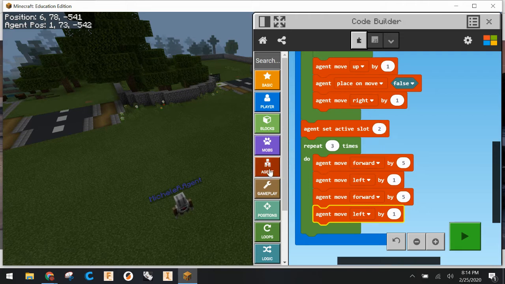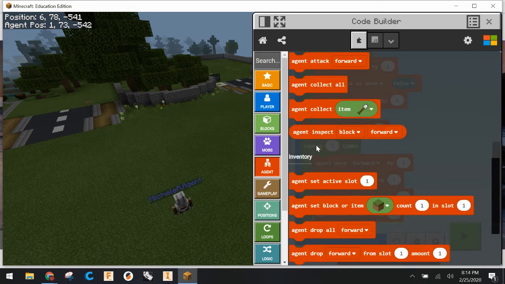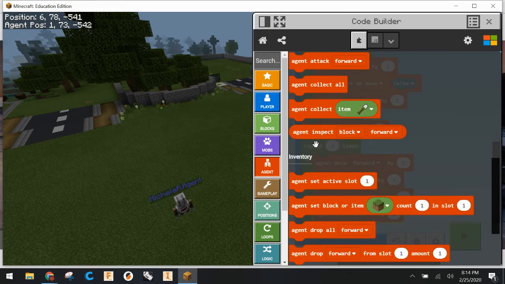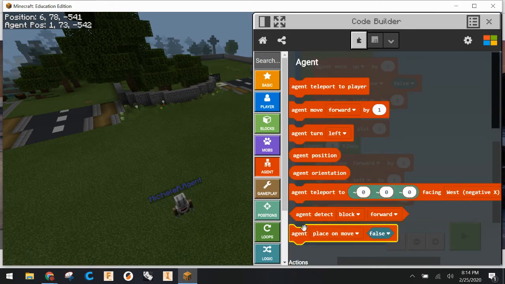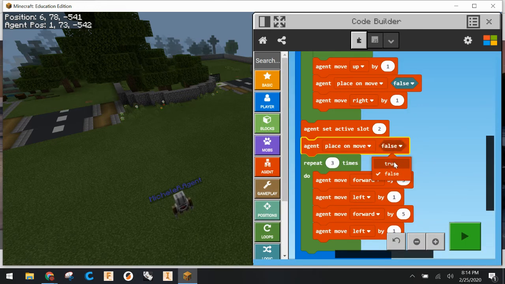So let's do a place on move. Okay. Let's see. Place on move. Where are we? I've got to find our block here. Now, scrolling through here. Oh, here we go. Place on move. Let's put our place on move and let's set it back to true. That way he will move and do it. Now let's just do this in the air to see what happens. We could even have him build the house in the air. Let's try this.